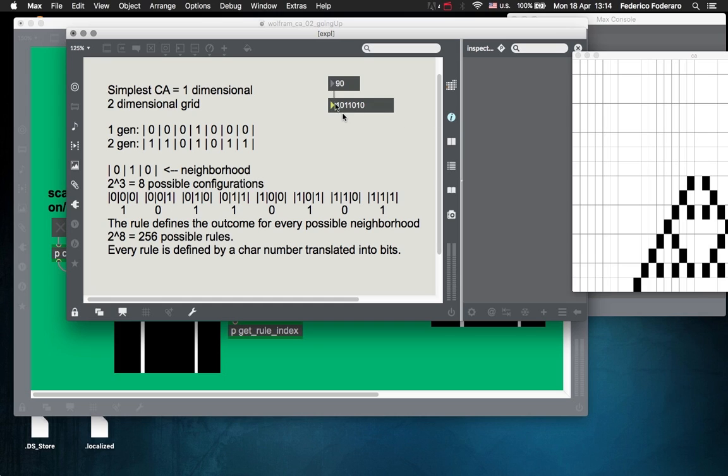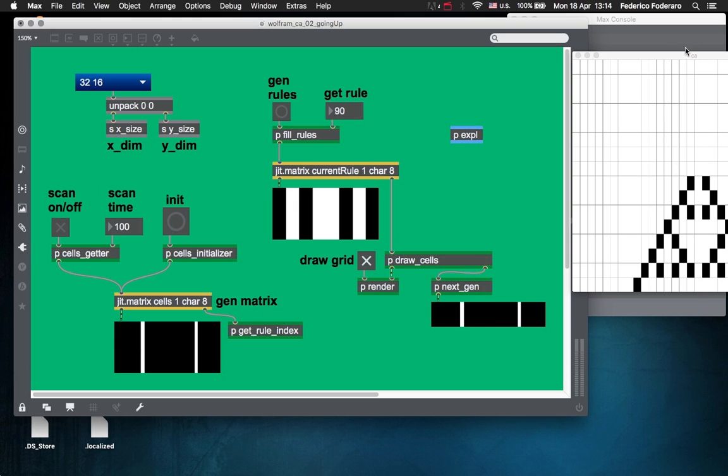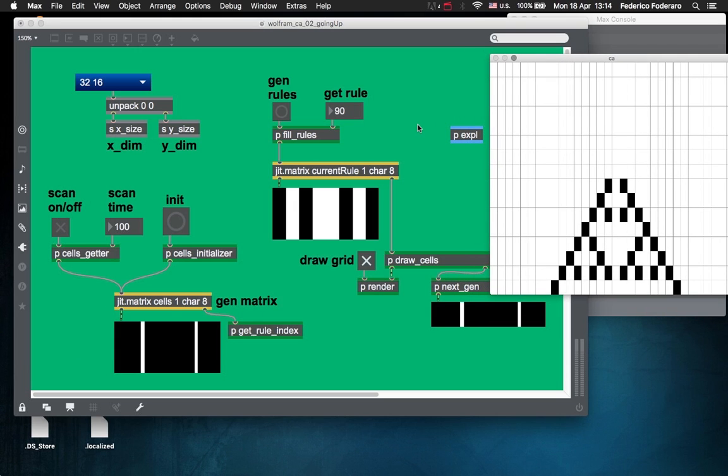If we put a 0 before this first one, we have a rule. So every number is actually a rule. This is the possible outcome for all possible neighborhood configurations. Okay, I hope this was clear, even if I don't think so. But you can get a better explanation in Daniel Shiffman's videos.